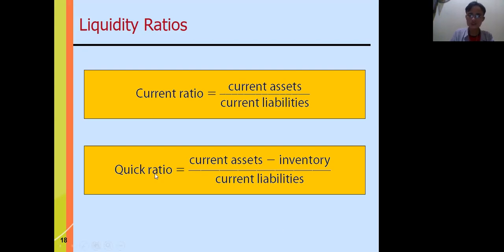Next is quick ratio, also known as asset test ratio. We're looking into the quick assets. Out of all current assets, we have cash and cash equivalents, short-term investments, and trade and other receivables. These are quick assets. But inventories and prepaid expenses are actually not quick, because inventories have to be sold, while prepaid expenses are to be expensed later on, then divided by current liabilities.